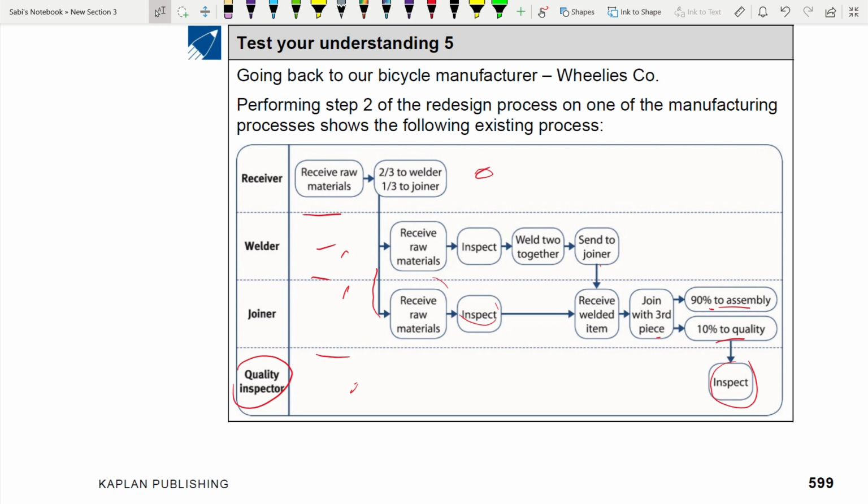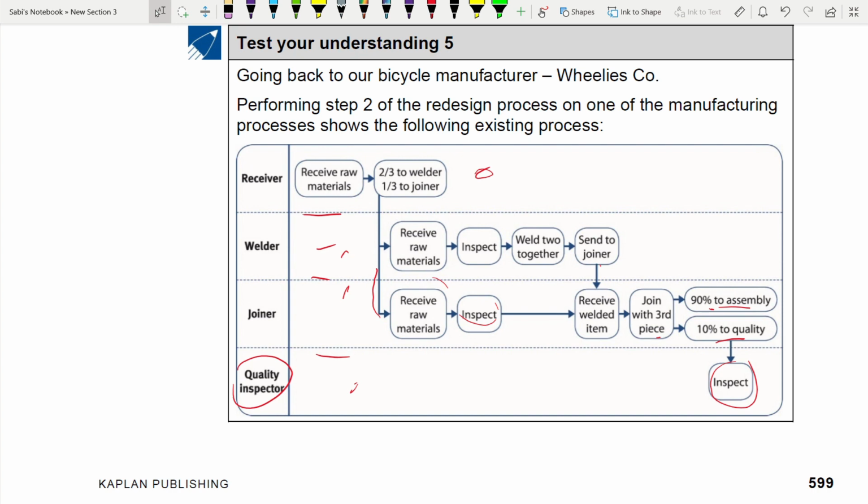Think. This is the hardest part. You know everything about process improvement. You know you have to give problem and solution, but now think. You have to think like this. Every problem and solution is not based on what you have learned. You will never get the answer in the textbook. You have to think at that time in the exam based on the case study given to you. What could be the problem?